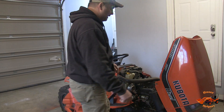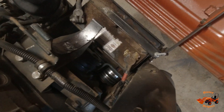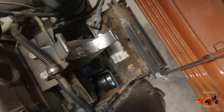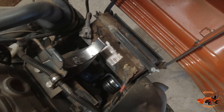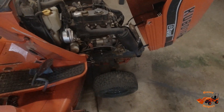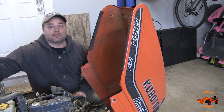Now that we've got it nice and cold in the garage, go ahead and get that battery pulled out. We'll get it started cleaning. This battery obviously sits in front of the engine — a lot of heat here — and it likes to boil over. You see all that stuff there, that's all battery acid-related buildup. It's dropping voltage from the negative to the positive through that. So we'll pull the battery out, clean it up good so it doesn't discharge over winter, and then we've got to take the deck off as well because it's time to put the snow blade on, and then I'll be putting in that block heater.